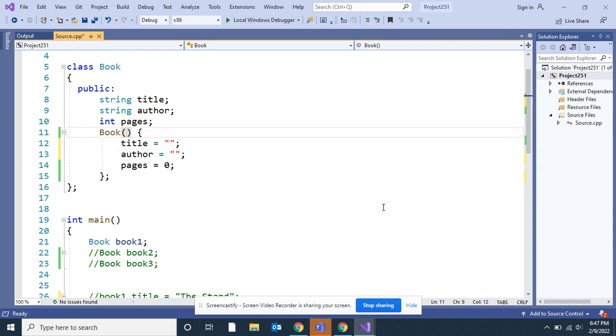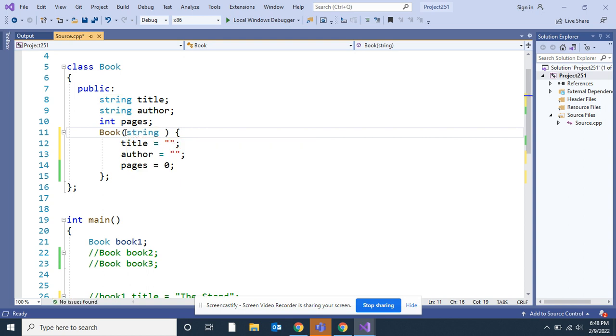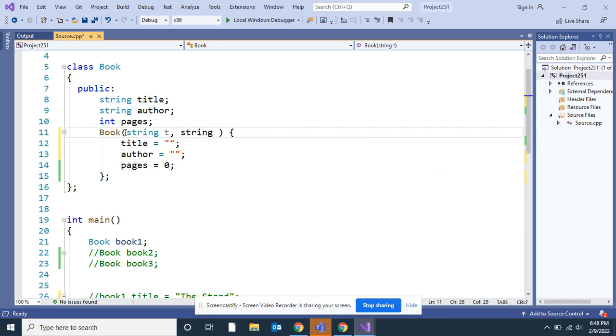So you can pass things to the constructor, and this makes things easier. Just like everything else, inside the parentheses, things can be passed. I'm going to pass it a string, t, and another string, a. The t's for just keeping things simple.